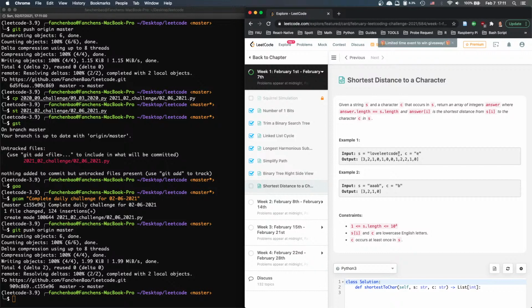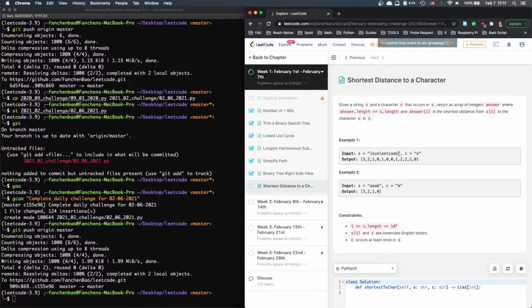Now, given any letter, let's talk about L, right? For L at index 0, we can do a binary search to determine that 0 must be inserted in front of 3. We have to check both sides to make sure which one is closer.